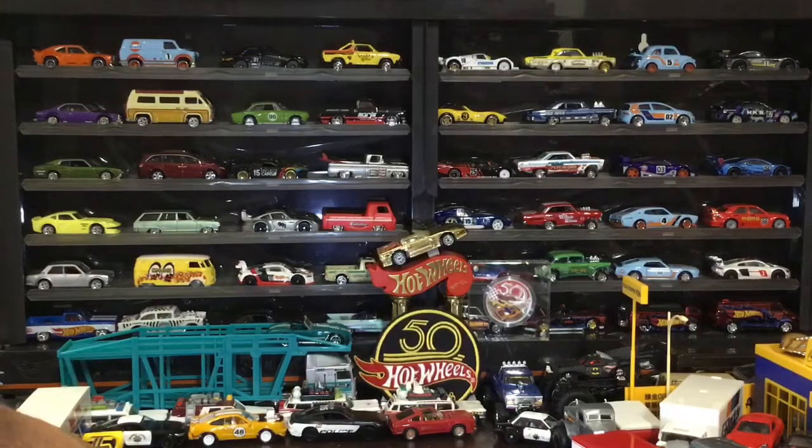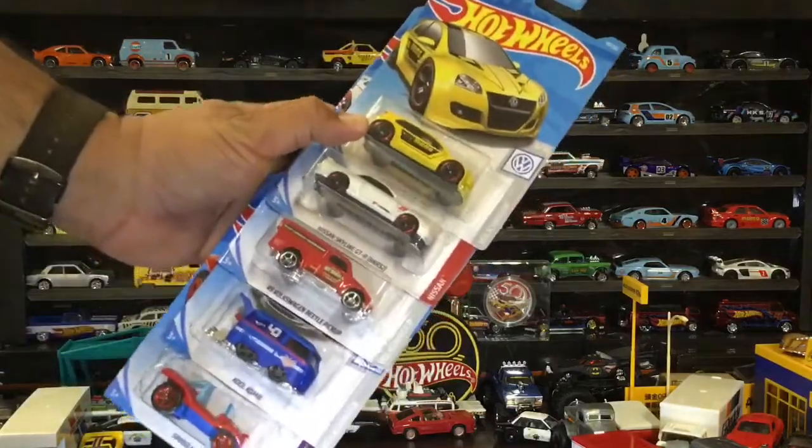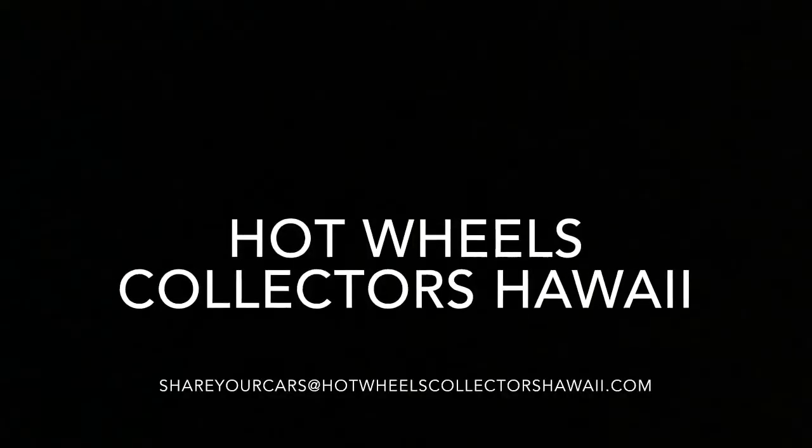Oh yeah, what's poppin', everybody? This is what we're doing today. We're going to be cracking open all of these blisters right here on Hot Wheels Collectors Hawaii.